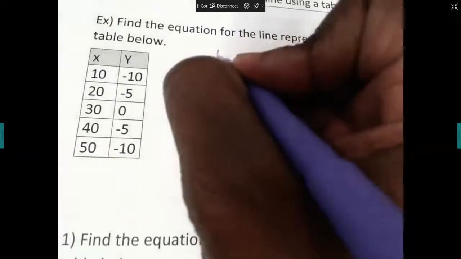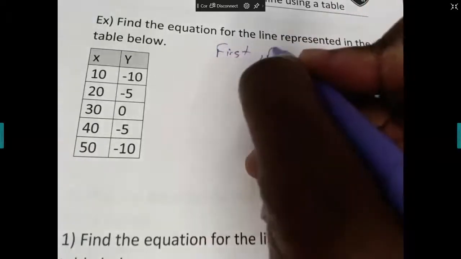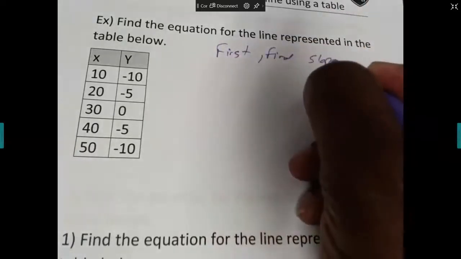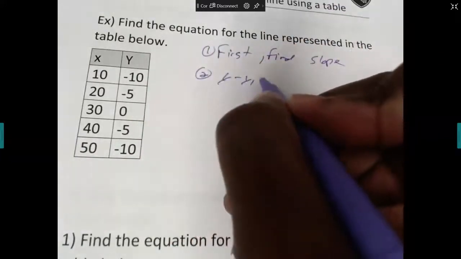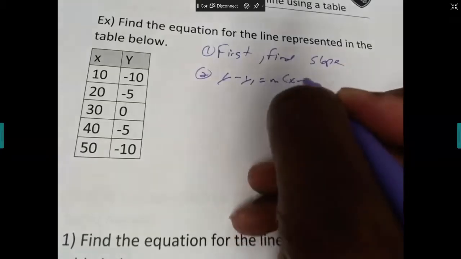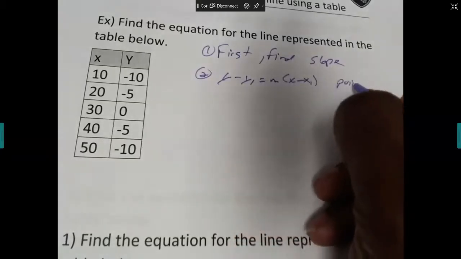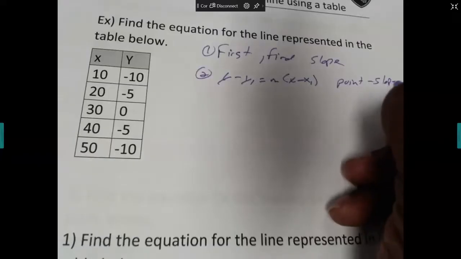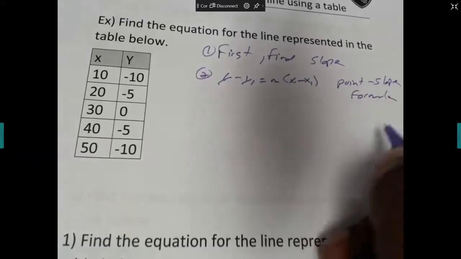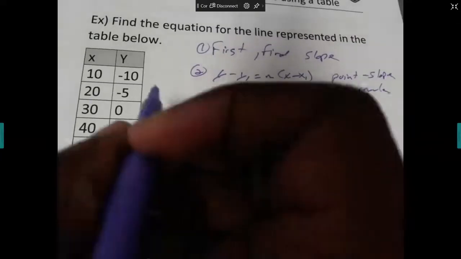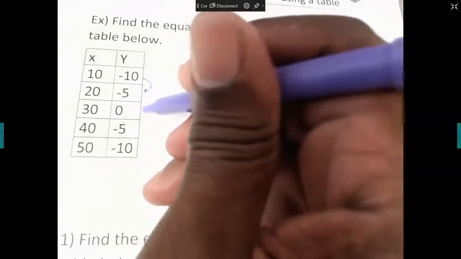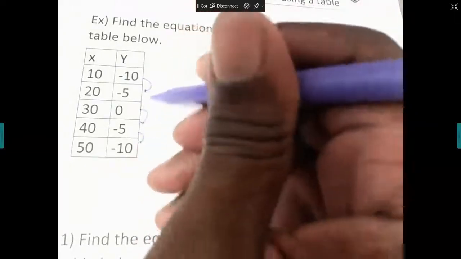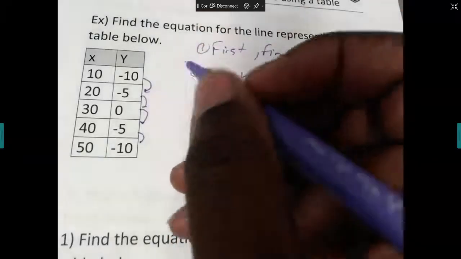You're still going to first find the slope. And then you're also still going to second use the y subtract y1 equals m times x subtract x1. It's called the point slope formula. So let's first find the slope. You can take these as ordered pairs, or you can treat it as a rise over run, straight from the graph. You'll just look at how much it is changing from one line number to another.